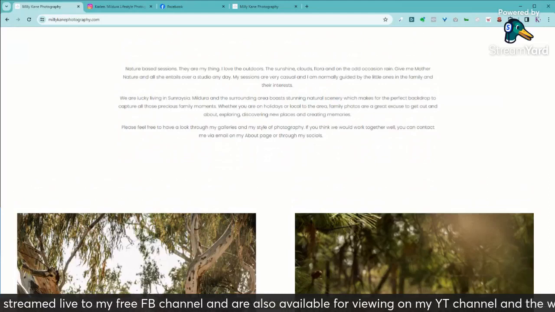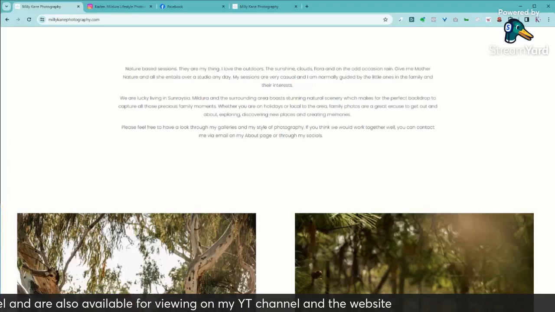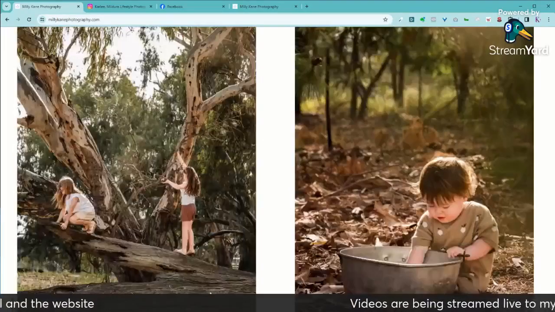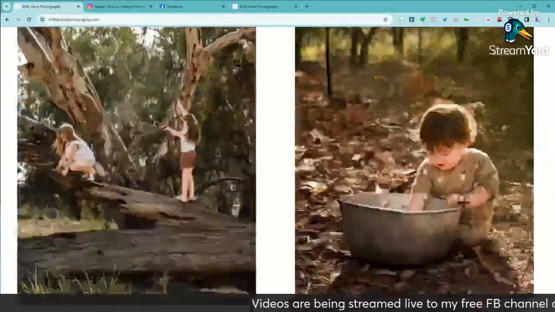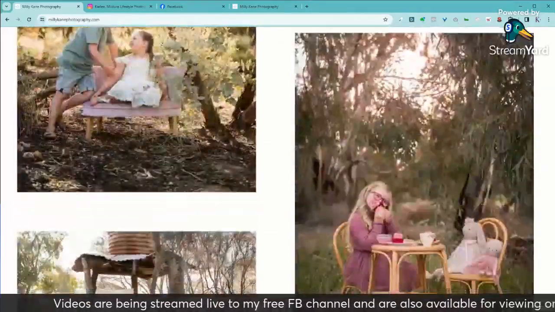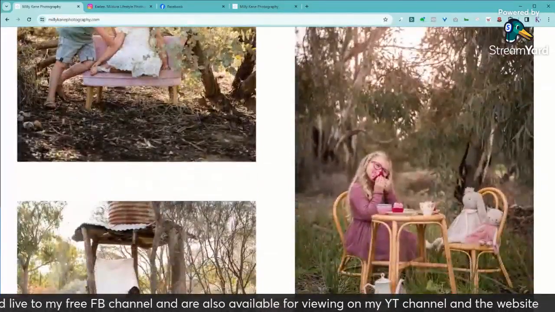and you add on top of that the fact that nature is your thing and you like to do these in a natural environment, not in a studio. And therefore you've got an advantage, particularly with family portraiture, over a studio environment. This would make amazing family portraiture. I don't know how you get around that in significant events like weddings, although weddings would be perfect.